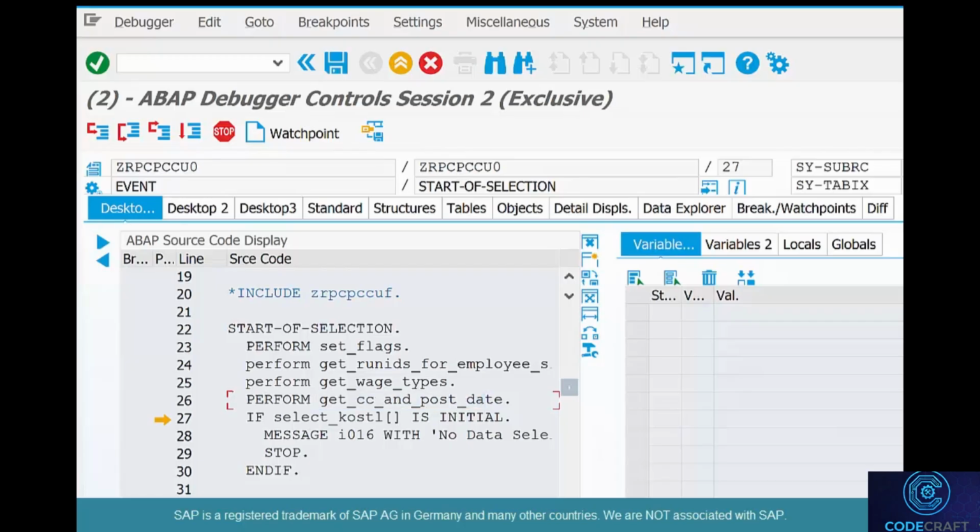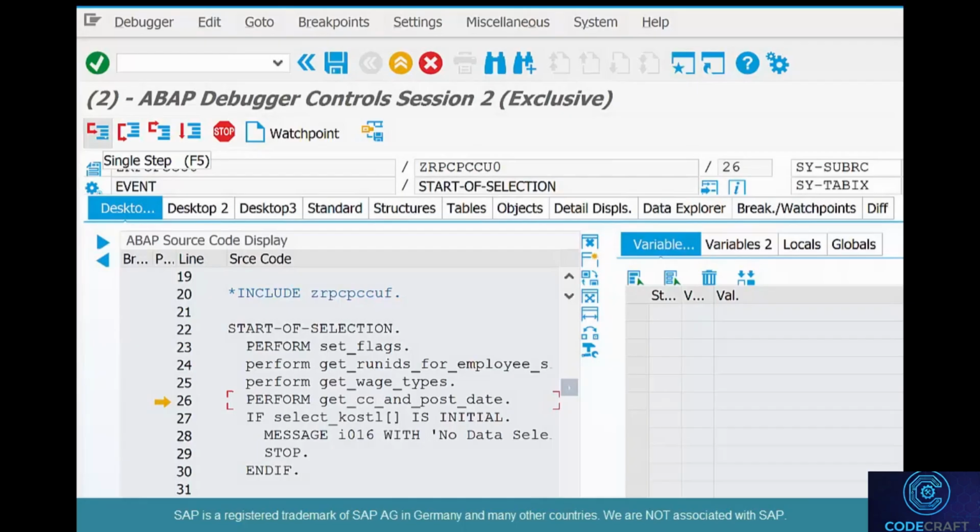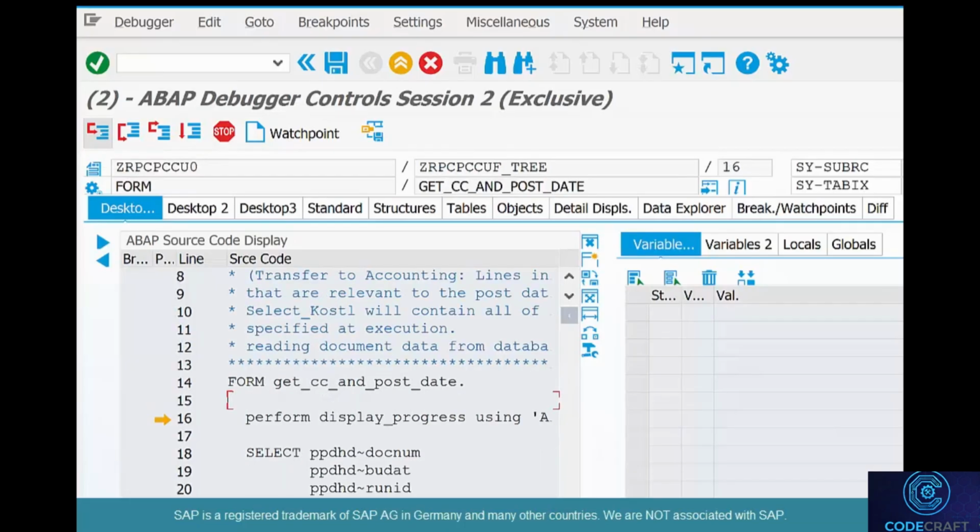So again, place your cursor there, click on go to statement, and then instead of clicking the second button, F6, click the first button. I call it step into. So if there is a block of code, SAP executes it and then goes to the next line. But if you want to go into that block and go step by step, you can click on the step into button. So click on the step into, and it's going into that little chunk of code. And then what does it do? Now you can go step by step, F6, and then there is a select statement.